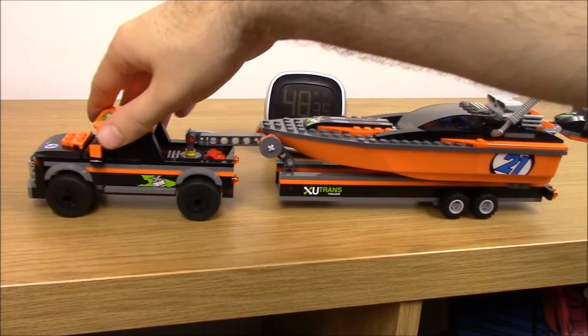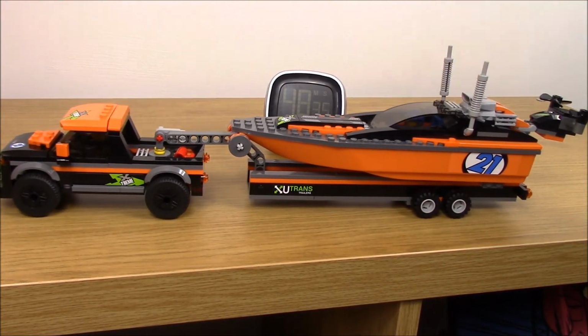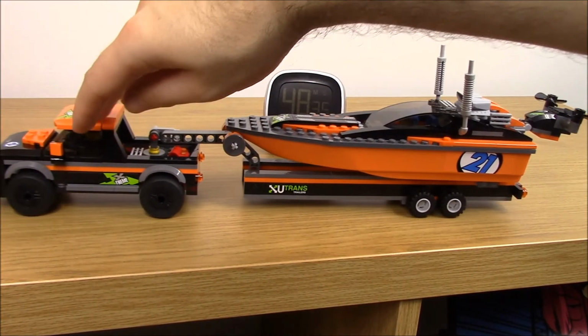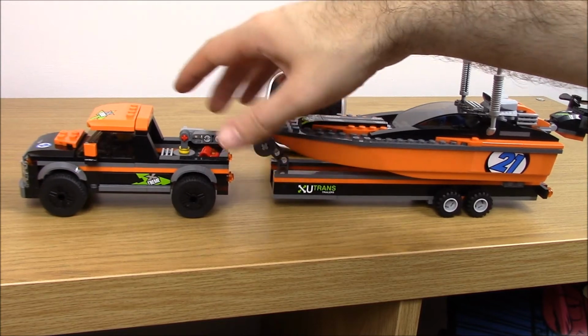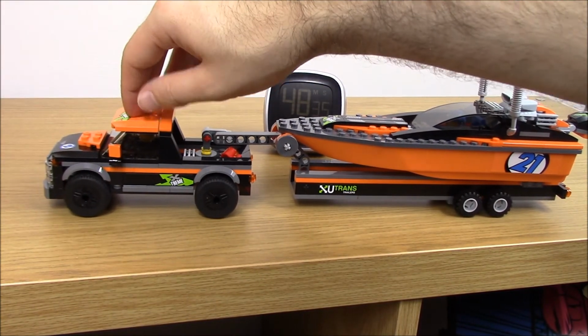That's a big set. The exhaust moves as well. I don't really see a point in the exhaust moving, but never mind. So yeah, it's actually quite a big set, a lot to it. And I like each component. Each component works really well. The boat sits really well in here to stop it moving, which I know why it's put there. This fits in there really nicely. Really good feature. This looks cool.